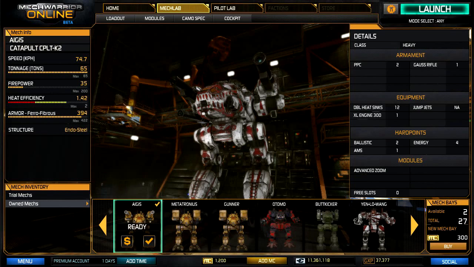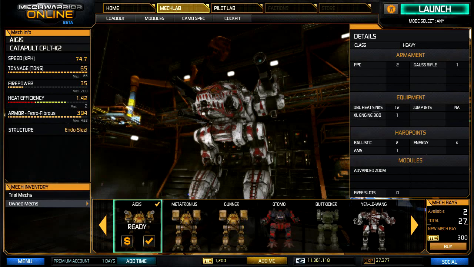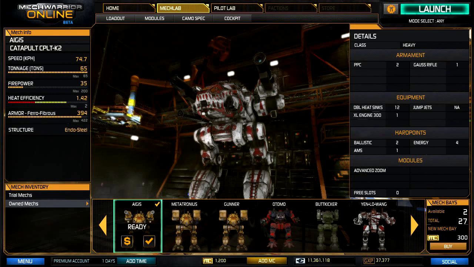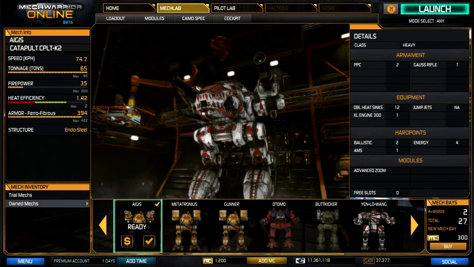Now the most important thing to think about when choosing your first mech is your playstyle. For example, do you prefer getting close? Or do you prefer keeping your distance? Do you prefer being a slow but heavily armored mech? Or would you rather be a light and fast mech who can run circles around his enemy? All of these things can influence which mech is suitable for you.